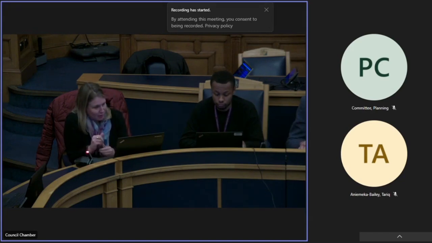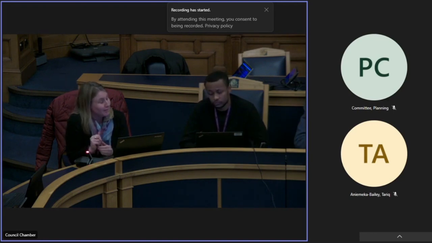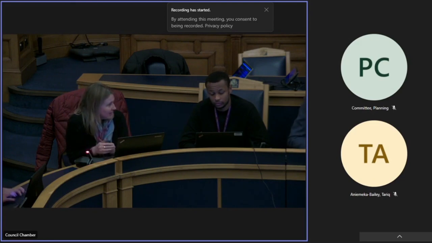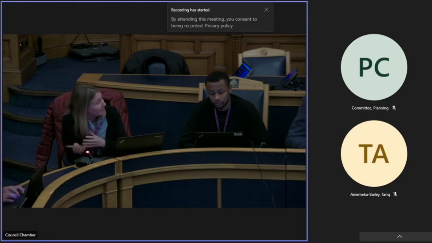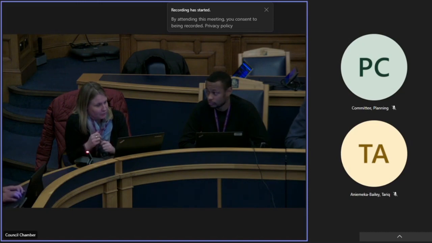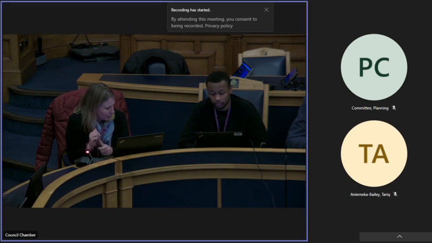In terms of the highways, I am going to be a little bit more cautious. I'm going to read to you what the NPPF says. It says development should only be prevented or refused on highways grounds if there would be an unacceptable impact on highway safety, or the residual cumulative impacts on the road network would be severe. Now, in this case, the applicant has sought to reduce those impacts on the highways by not having a vehicular access. Also, if they had a vehicular access, it would mean the development would need to be pushed back a lot further, potentially having more impacts on adjoining occupiers in the street scene. Bearing in mind our highways officers have not objected to this application, I think it's very difficult for us to demonstrate to appeal a severity case. So I would read that from the recommendation.